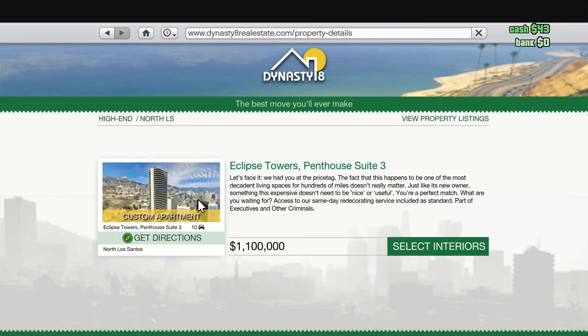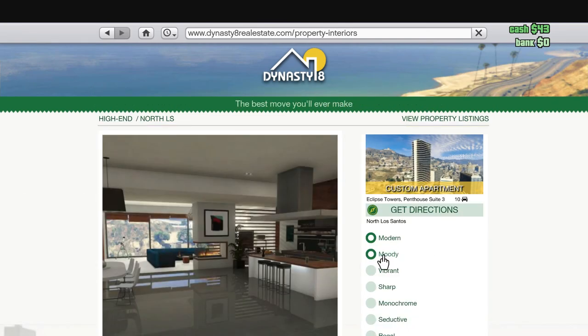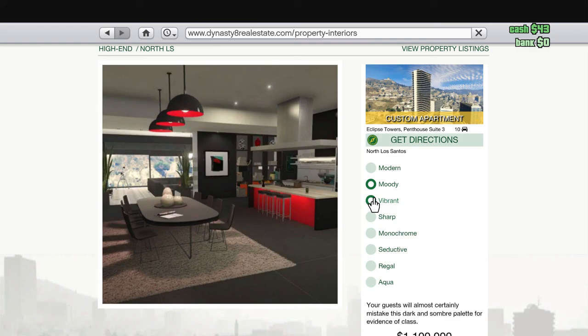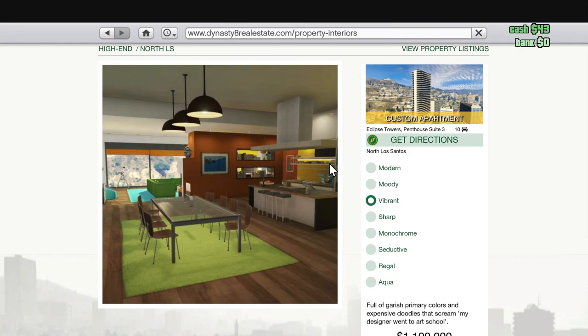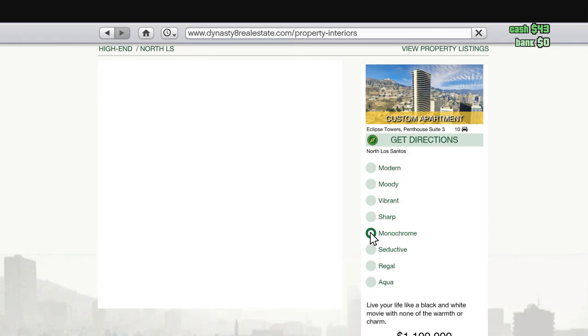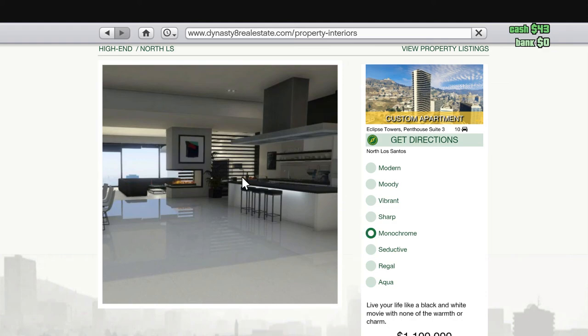So basically, let me show you the customization. Modern, I like the modern. It's simple. I like it. Moody, I like the moody as well. It's got some spunk in there. Vibrant. Oh, I love vibrant. It just reminds me of the pre-war Fallout 4, when you started Fallout 4 and everything's colorful, green, orange. It's kind of that vibe. And there's a sharp one, sophisticated, and this monochrome. Oh, this is my favorite, guys. I love modern designs of houses, and I love this one.